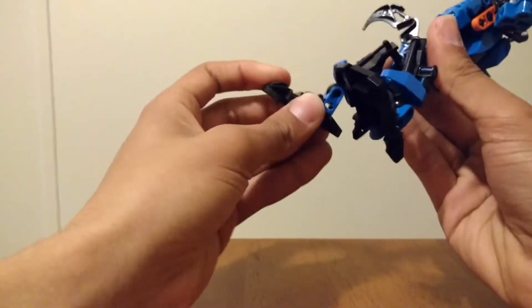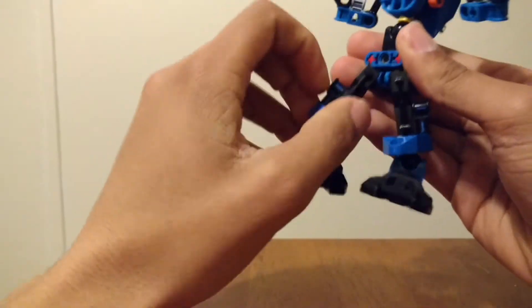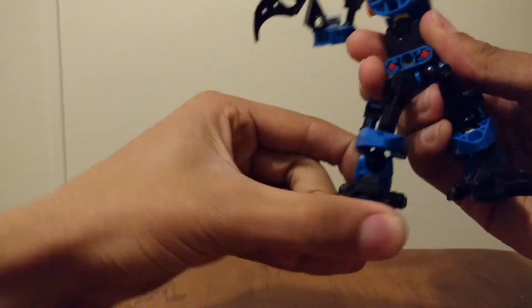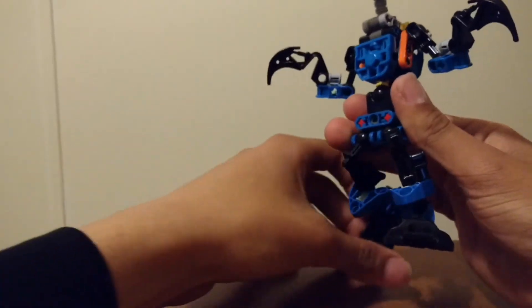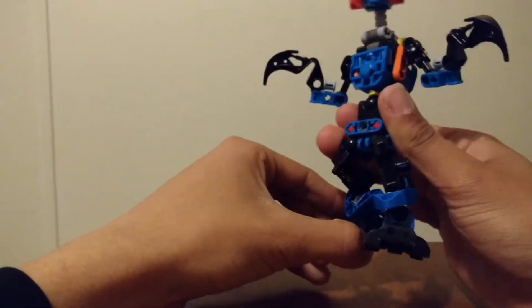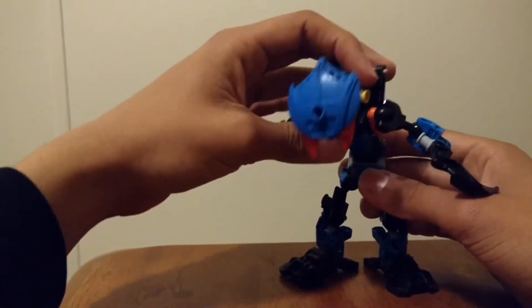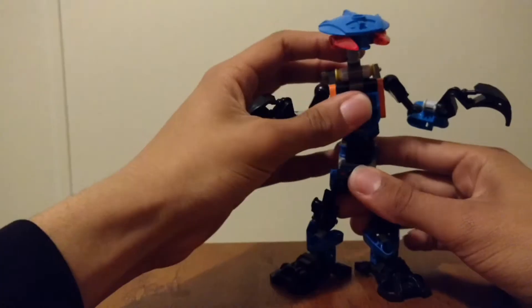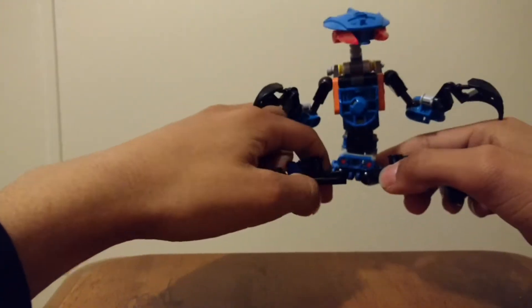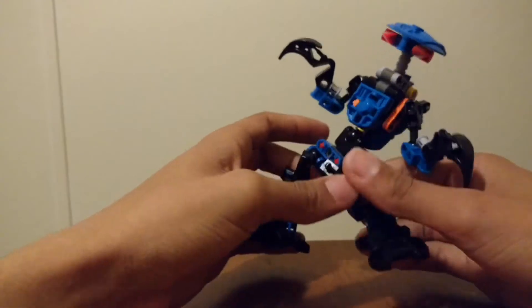Now time for posability. Ankles go up this far, down this far. Not so much tilt due to the ankle guards. He has no knees — the Borogva didn't really have knees at all. He didn't even have legs; it's a miracle that this midget has legs. And the waist joint, as you would expect — he could do the full splits, despite him being a weird little dude.